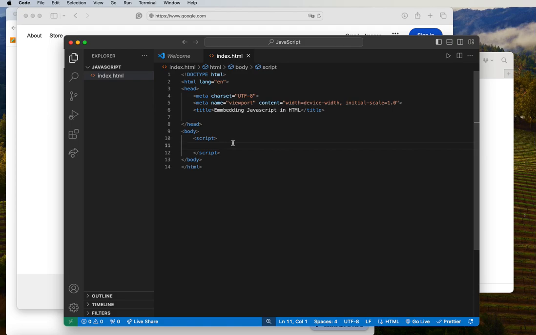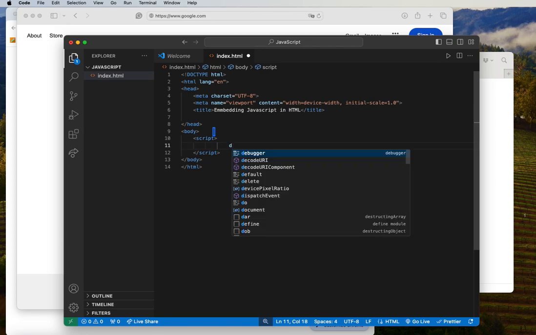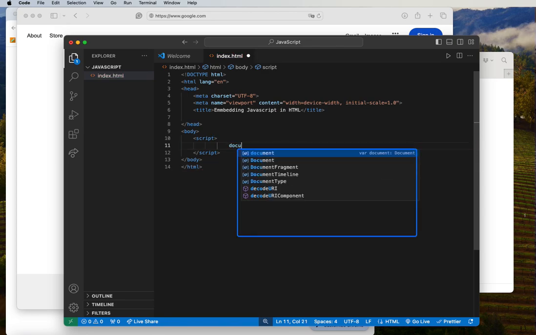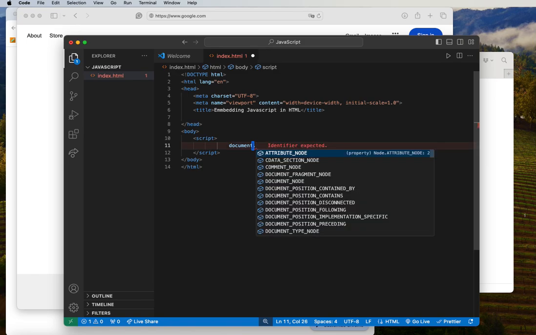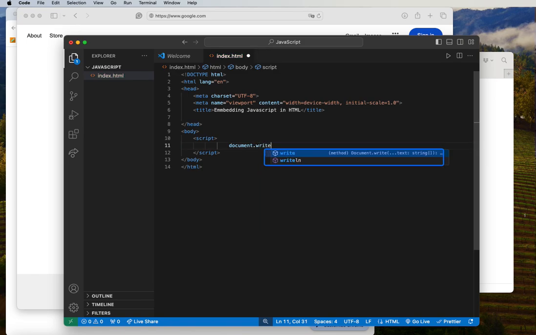Okay, so let's try something in here. We're going to learn a lot. So I'm going to use document.write, which means show something on the screen. That is, document.write means what? Show something on the screen. So in here I can put a string.